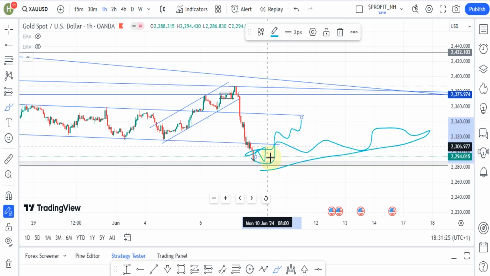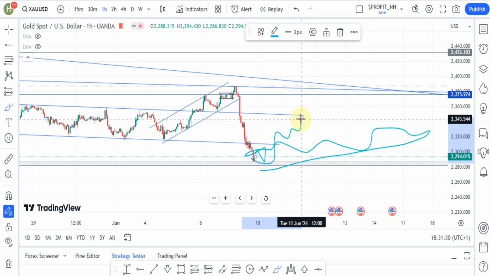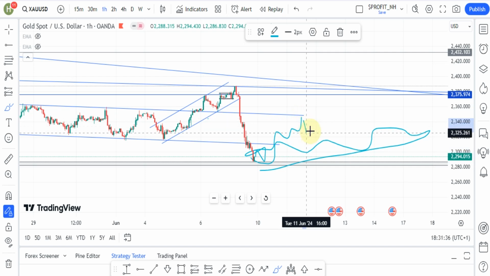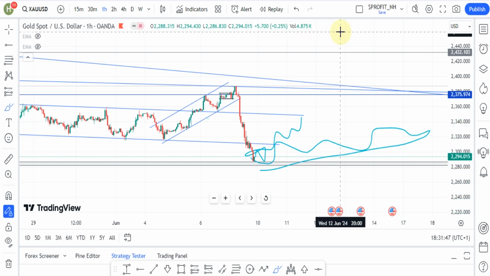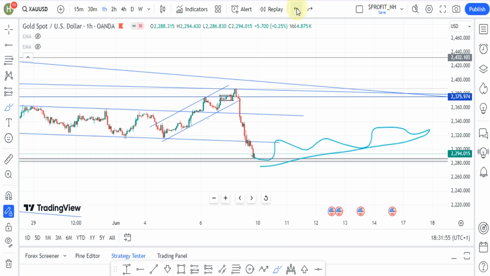Then if it does this, probably the following day, which will be on Tuesday, or on Wednesday, we might have that break below this correction area before the market again gives us another impulse move. So this is how I'm looking at gold. If it does this, which means we'll have some good opportunities for us to take these entries and maybe benefit from that.